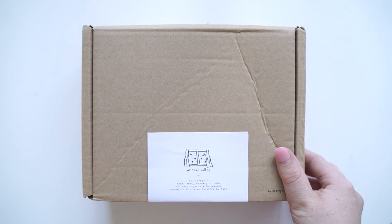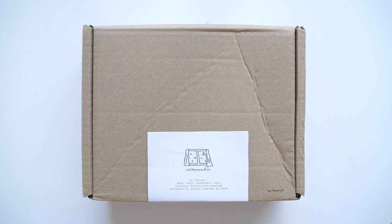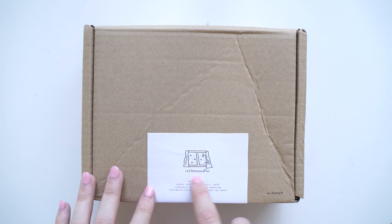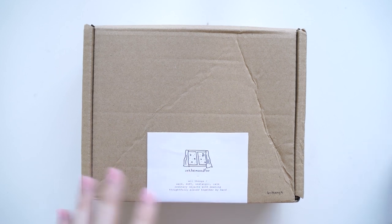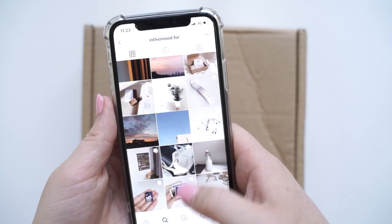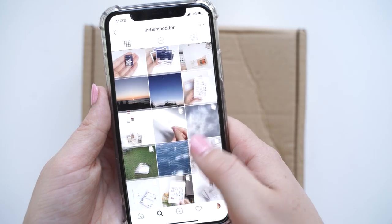Today I have a box full of stationery goodies, so I'm going to be doing a little unboxing video for you. The person that I purchased this from was inthemoodfor, and I love their Instagram. I've been following them for a while. Let me show you, if I can get that in focus. They've just got the most beautiful Instagram, and I love their little stationery goodies.